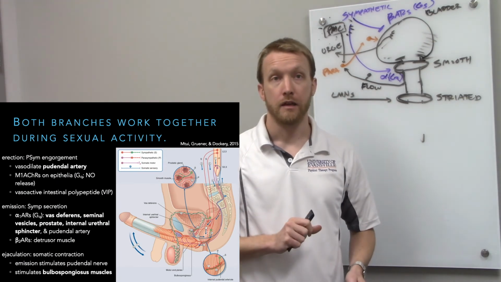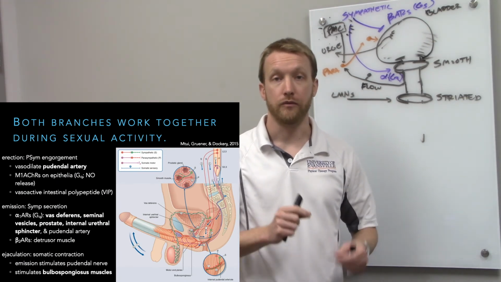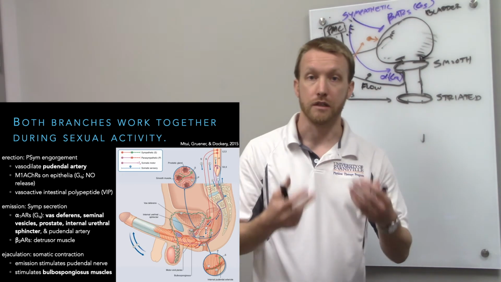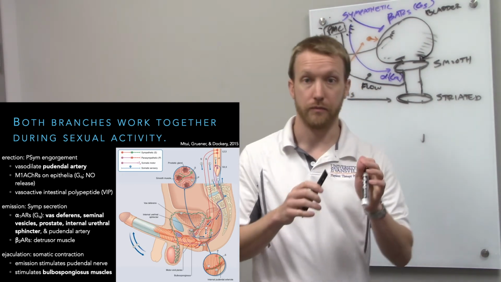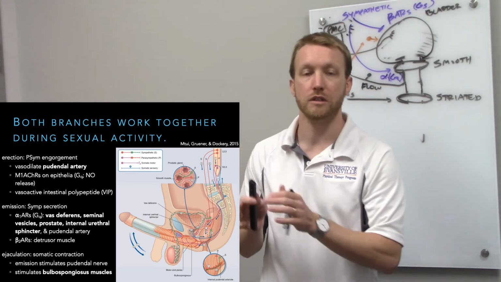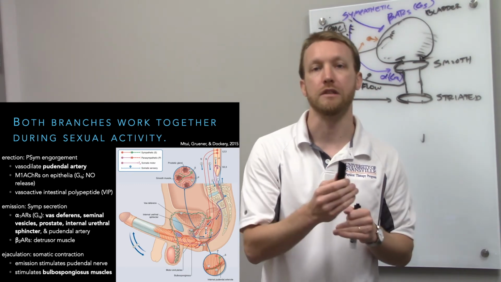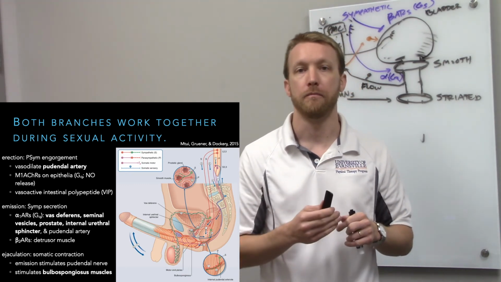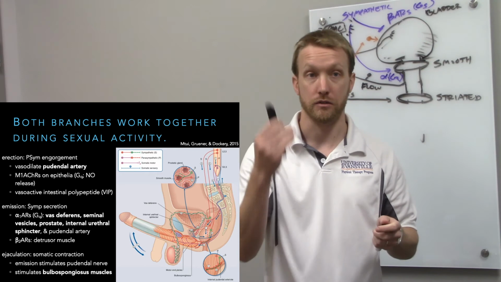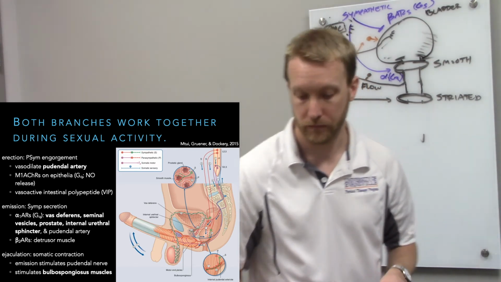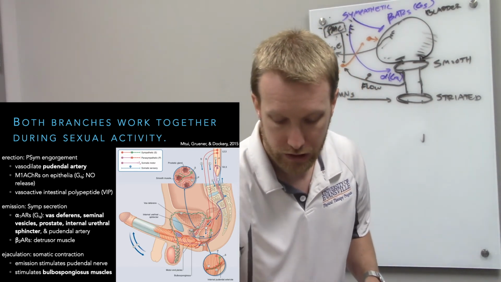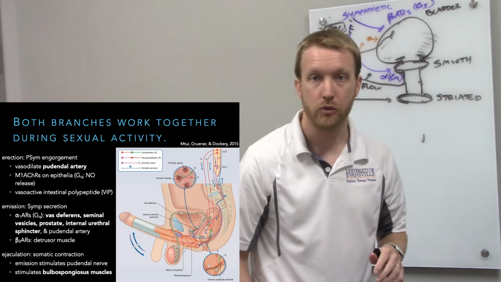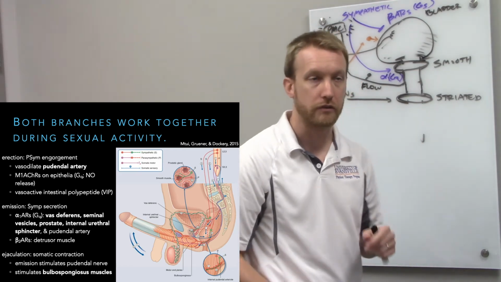Nearby, we also have autonomic innervation of the genitals. And this has been studied more extensively in males because you can more obviously see the end product. You can see ejaculation there. So sexual circuits have been studied a lot more in males, so we have a better idea there. So we're going to cover it there.